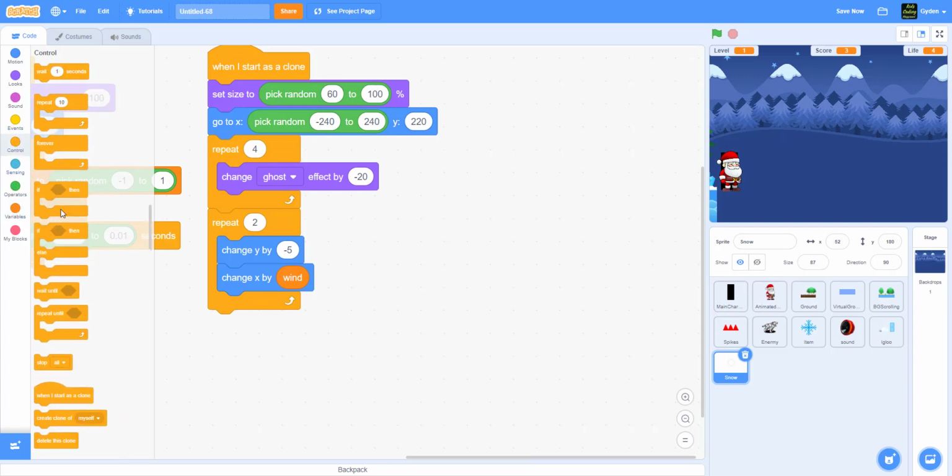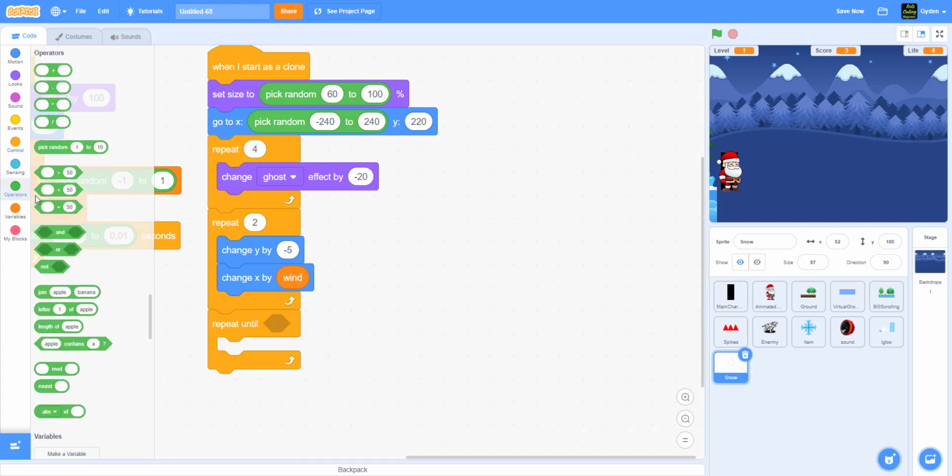So what you can do is get this, repeat until. We're going to use a couple of OR operators. It depends on which one you want. So let's say we need this guy to, when I touch this, it should disappear. This guy, I don't really think you need, because this guy and this guy will probably be the same, right? Because this is on top of this. So you probably need the animated character, virtual ground, right? Background you don't need. You need the spike, you need this, and you need maybe the snow. Snow part you don't need. You let that fall through. And then the igloo, right?